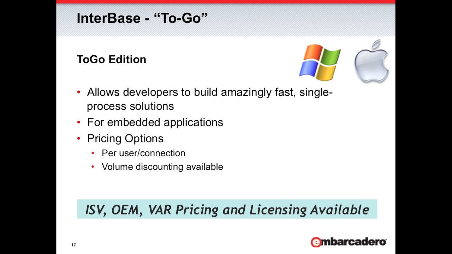Target applications for the To-Go edition include embedded devices, public kiosks, as well as ISVs, OEMs and VAR applications that are built using InterBase. Used in the To-Go edition form, InterBase does not have to be separately installed on any server or end-user workstation. Volume pricing again is available for 20 and 100 user connections and is licensed per deployment.